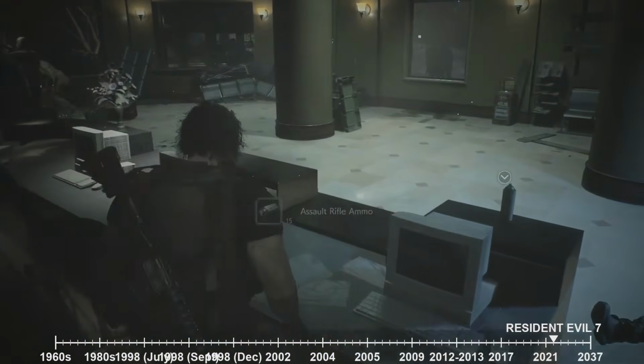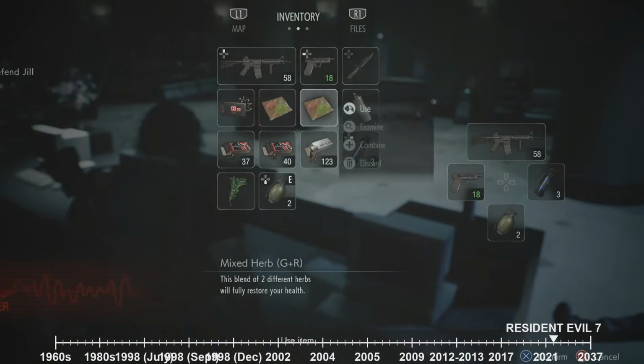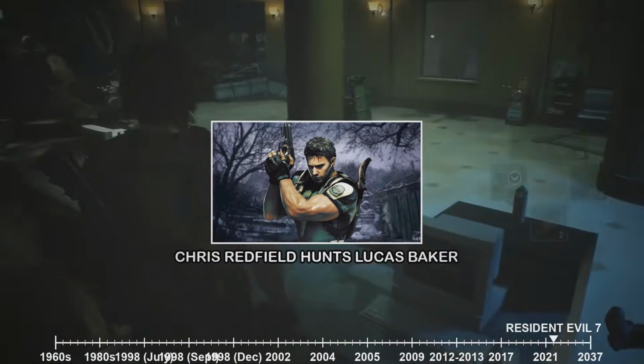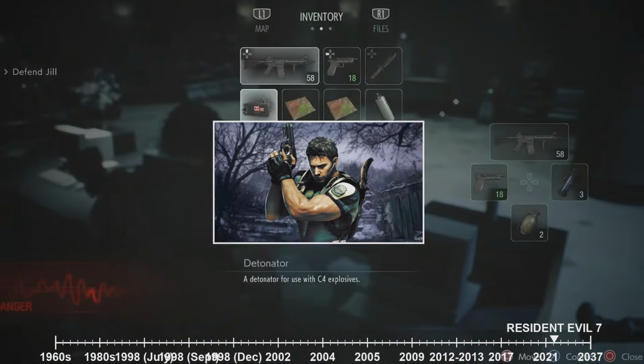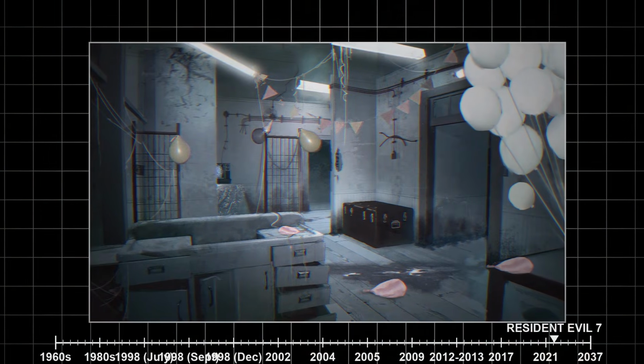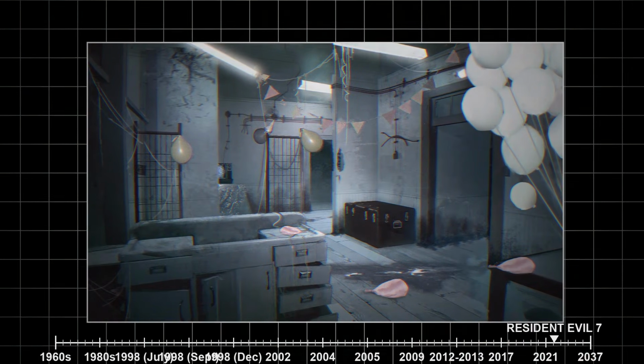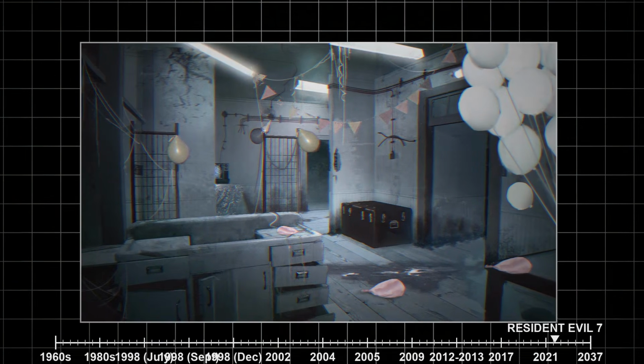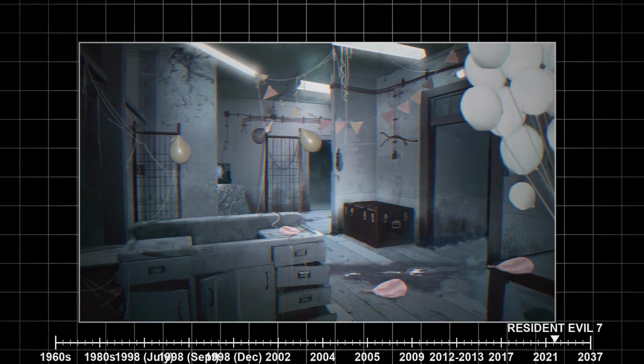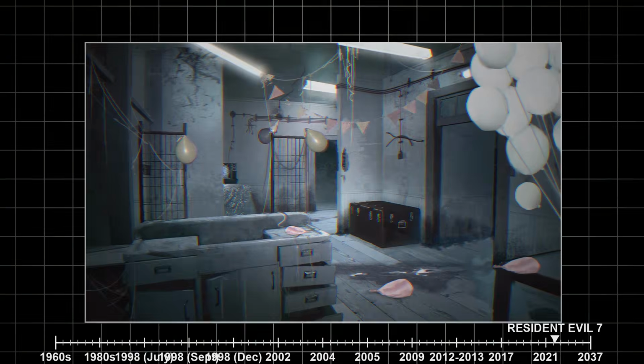Redfield's mission is clear: to track down and neutralize Lucas Baker, who, unlike the rest of his infected family, managed to evade capture and escape the main incident. The urgency of Chris's deployment stems from the intelligence suggesting Lucas is not merely a rogue infected individual, but rather an active participant in a mysterious organization, and securing any remaining mold samples is paramount.